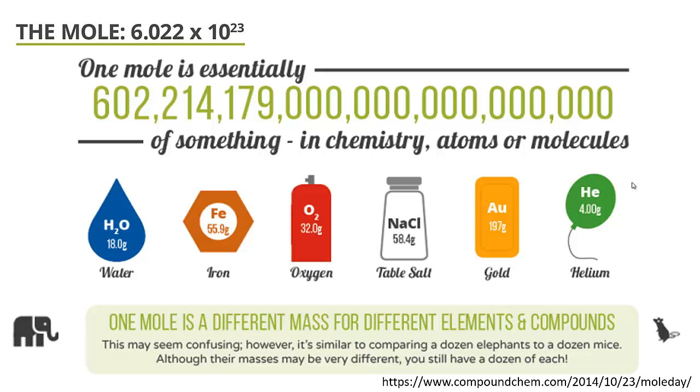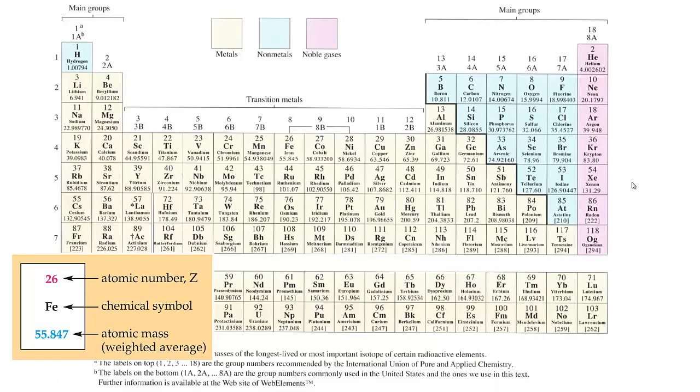Keep that in mind when we look at our periodic table. A mole is just a number. The mass corresponds with size. When we look at the periodic table, down here in the corner, you see the atomic mass. That's a weighted average because of isotopes, which we'll talk about later. If you have 1 mole of iron atoms, that mole is going to weigh 55.847 grams. That's all this number down here is telling you. So in this video, you need to focus on this bottom number.